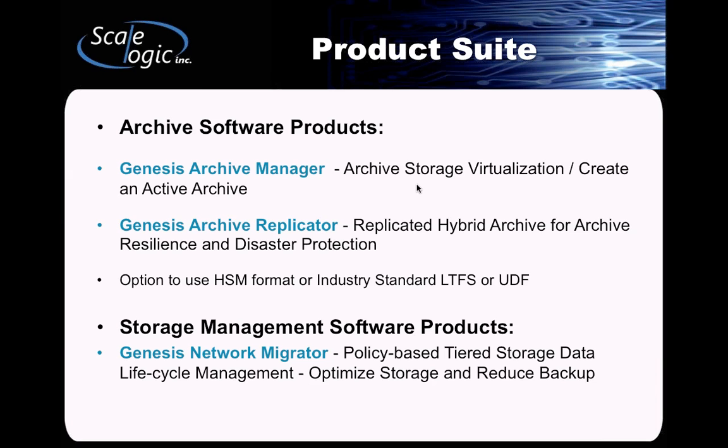Storage management software also includes the Genesis Network Migrator. And the Migrator is what allows us to set up the policies and the tiered storage for better lifecycle management. Being able to manage multiple pieces of storage and being able to automate the process of moving from primary to secondary, out to a tape device, and then out to disaster recovery or out to the cloud.